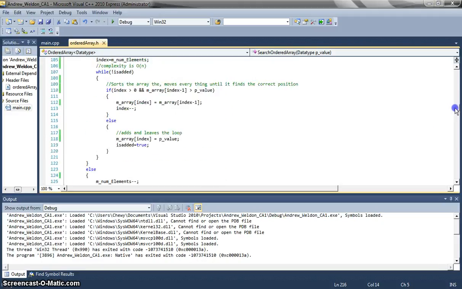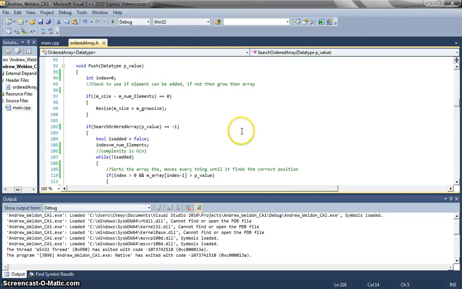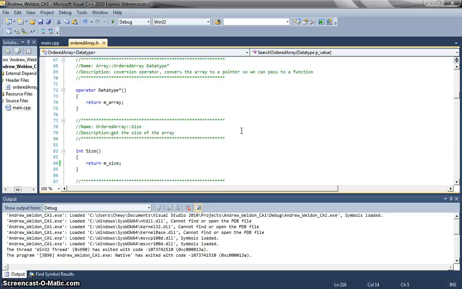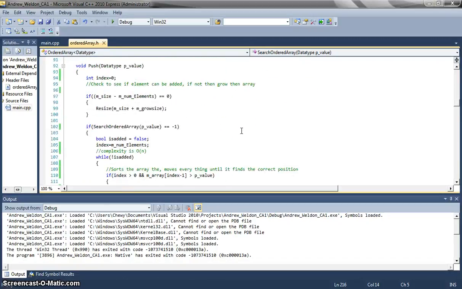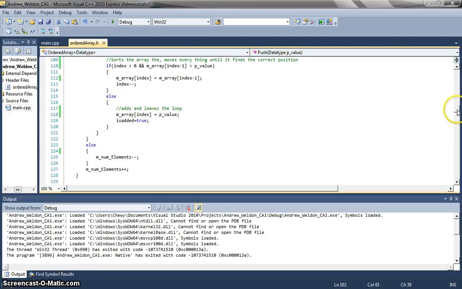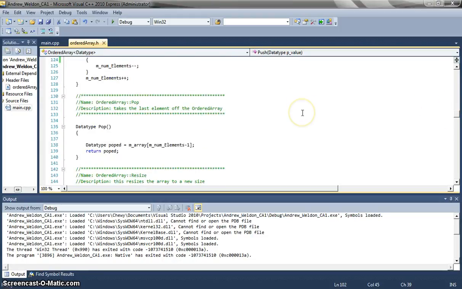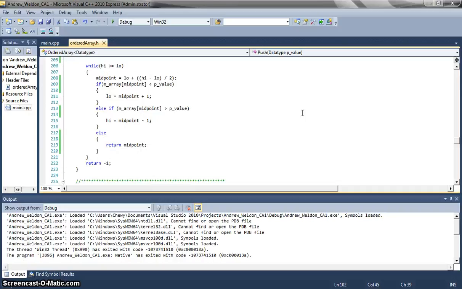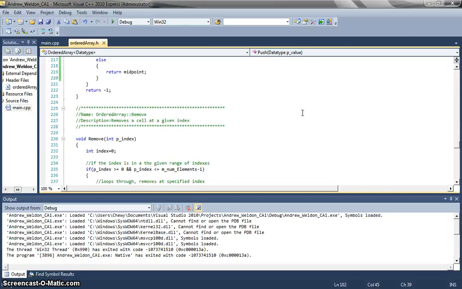That -1 is very important to my push function, because you don't want duplicates in it. So I have a call here for push. Search on the array, find the value. If it's -1, then you can push it in. If it's not, then it's already there, and we don't want it again. It took me a while, a few minutes, to get that one.